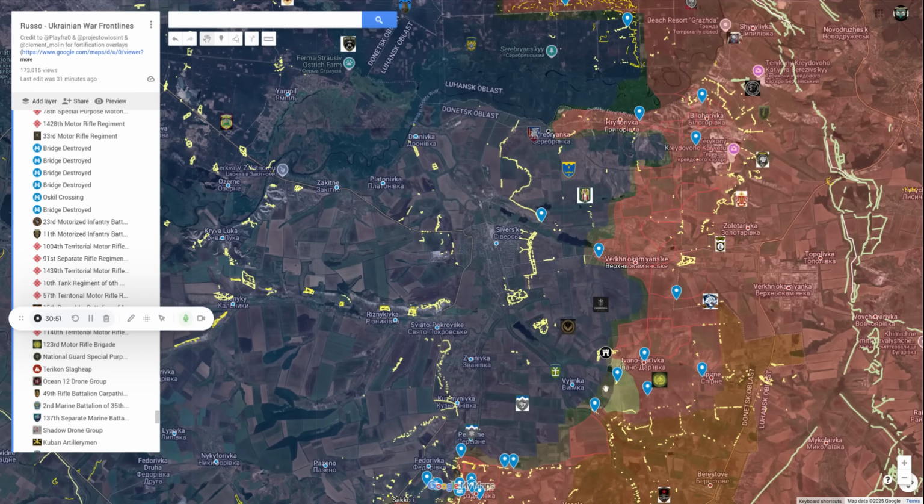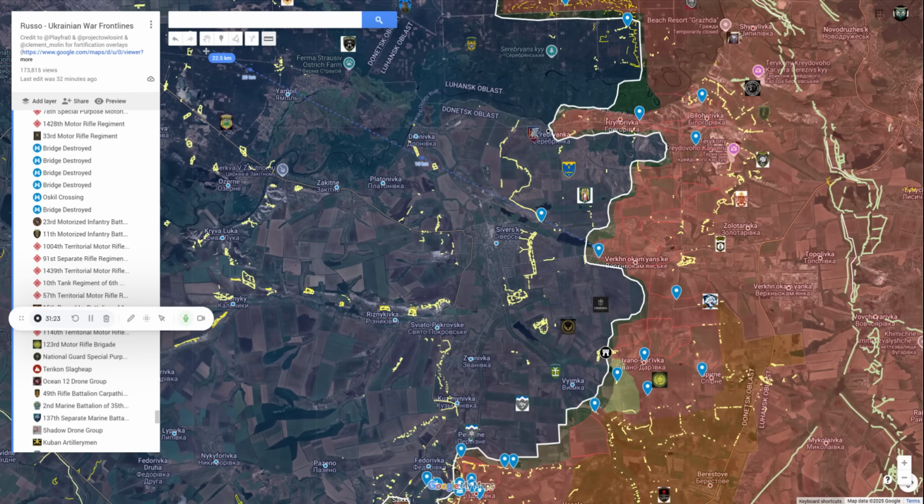A lot of the forward Ukrainian positions, which were held by very small squads that were, in many cases, poorly backed by the Ukrainian rear, by the supply lines. Regardless, they were able to hold out because the Russian intensity was pretty low. Now that the Russians are putting their foot down in many of these salients, not least of which includes this salient that is to the west of Bilohorivka, you're beginning to see a correction of the front line. And it's a correction that just by nature forces the Ukrainians on the back foot and only gives them a buffer zone of around 4 kilometers before arriving at Siversk itself.